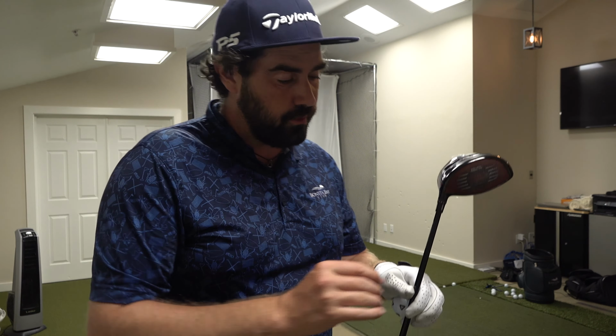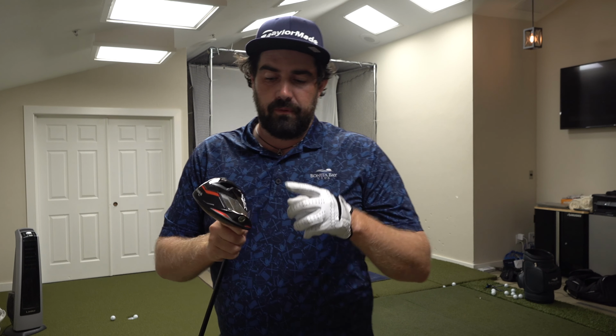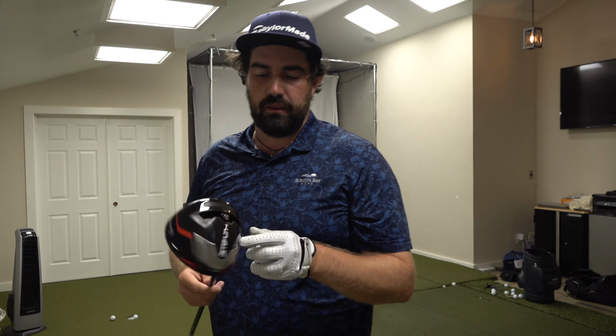I have used this club a few times on the course. Feels great, but there's a few things I want to play around with. I went into an 8 from a 9, but I had my Sim 2 on a lower setting. So I'm trying to make sure what is the best setting, and will I get benefits from changing the movable weight in the middle of the club.